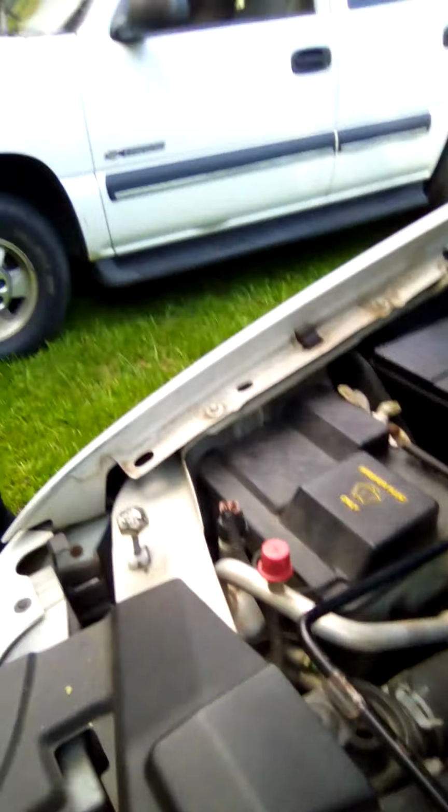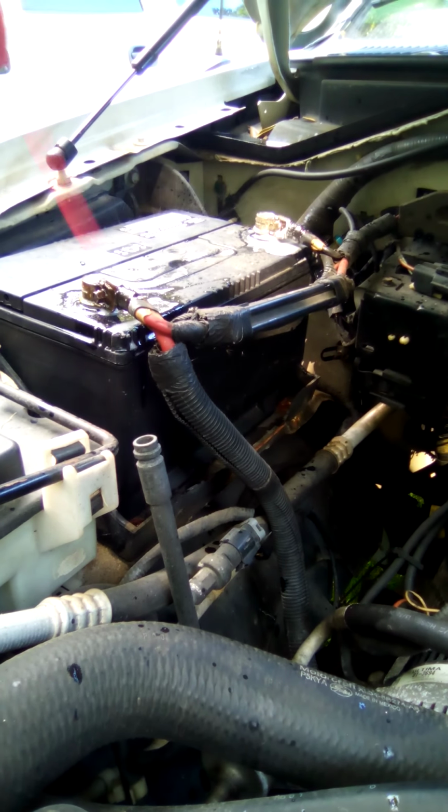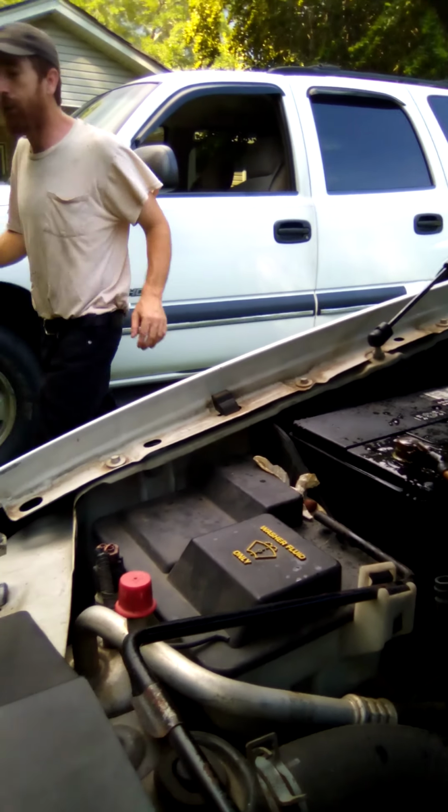Okay, the first thing we got to do is, because we couldn't get this to come loose, you take some of this WD-40, and you're going to spray it down. All right. That's the first thing we got to do. Throw that back in the truck. Okay, now, we didn't have the sockets that we needed.